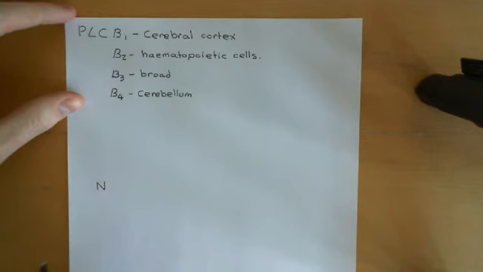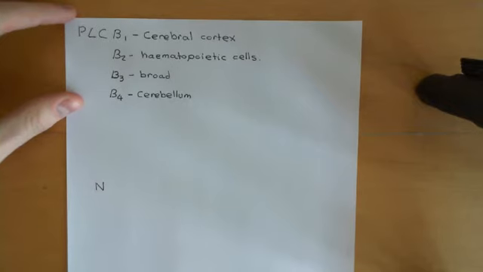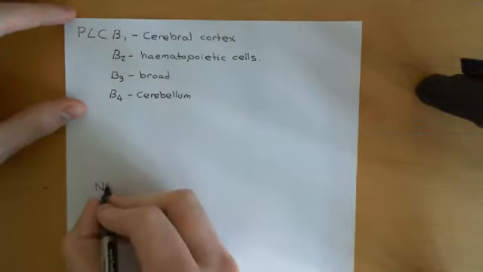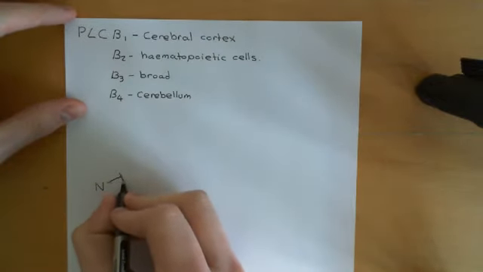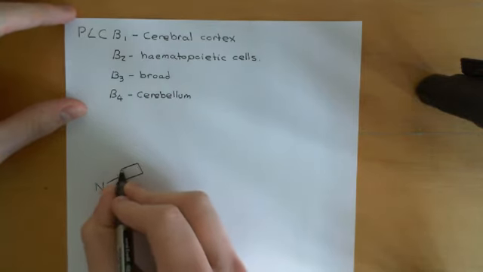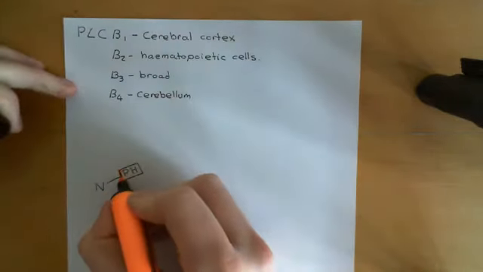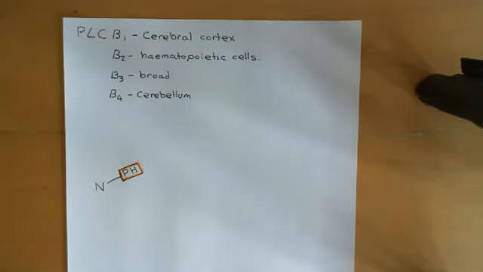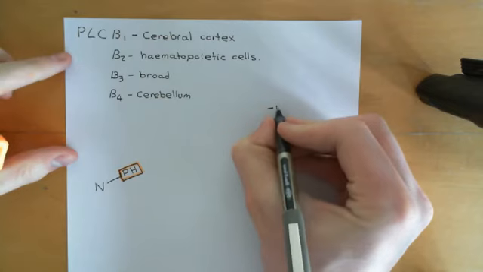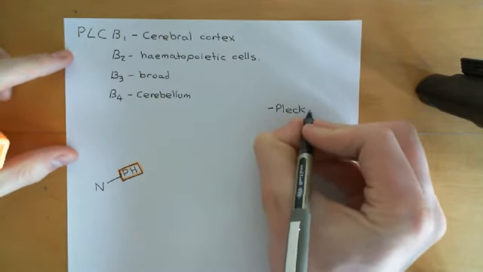Let's firstly draw the amino terminus of the protein here. It's important to remember that all of these enzymes are one protein. They're not multi-protein complexes. It is a single protein that makes up the entire phospholipase C enzyme. Right, so the first important domain that's worth noting, the most N-terminal of the important domains, is what's called a pleckstrin homology domain, which I'll abbreviate as a PH domain. We'll highlight the pleckstrin homology domain up in orange here. I'll write out its name in full over here. So this is what's called a pleckstrin homology domain.